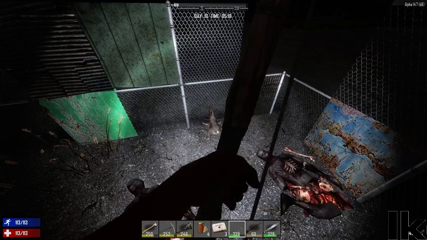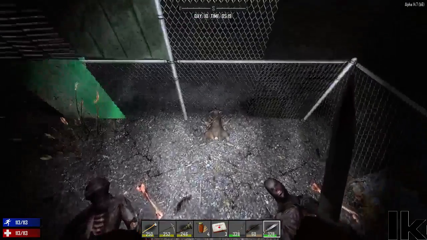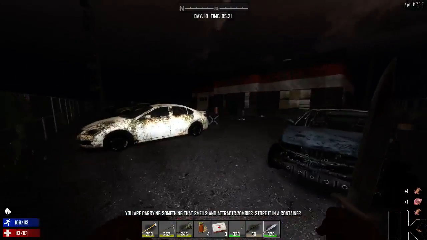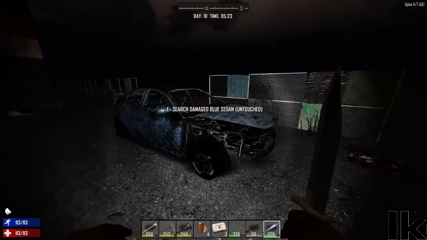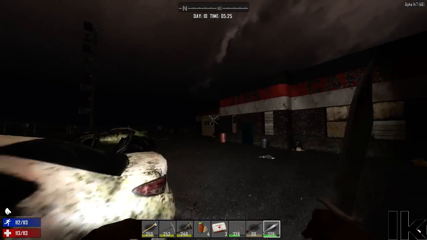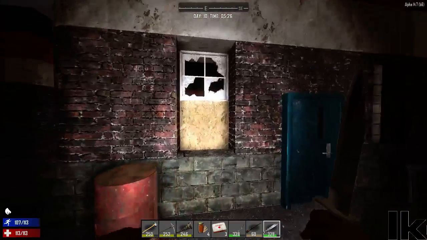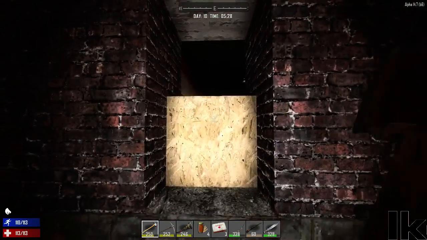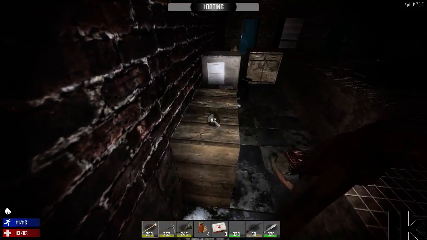Sorry, bunny. I don't know if I went in here or not. So we're going in, check it out. Since we're here, these usually have a bookcase in them.